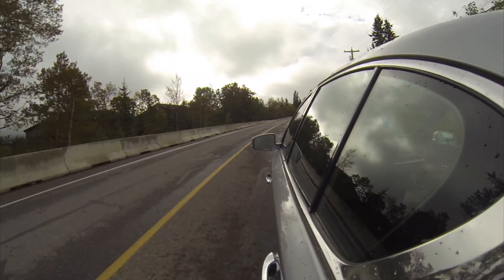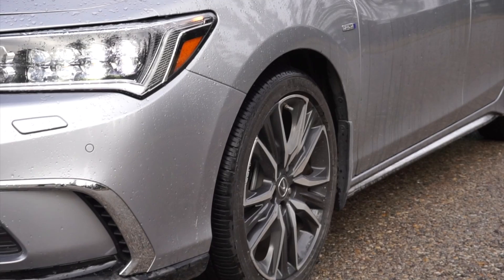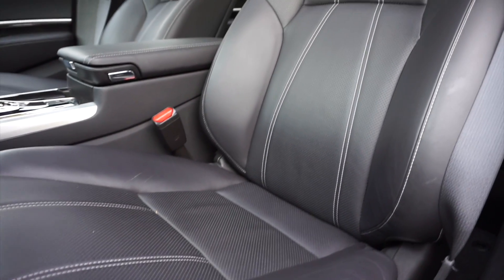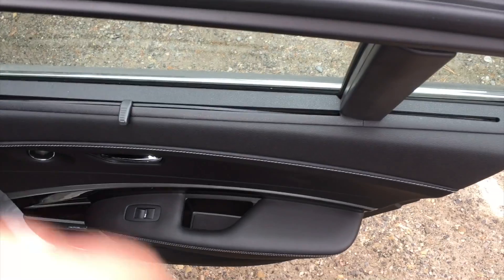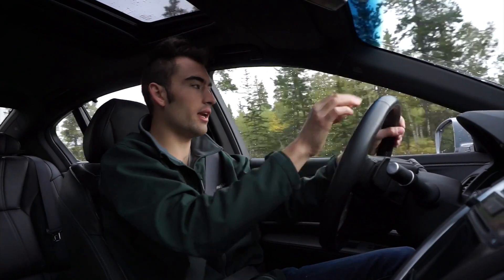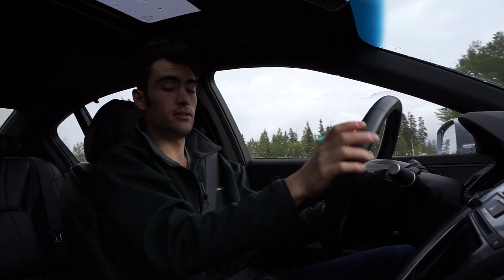At highway speed, you hear a little bit of wind noise over the wing mirrors. In Canada there are two trims: the Tech and the Elite. The Tech comes with close to everything you could imagine, but the Elite adds a few nice extras — a 360-degree camera, ventilated front seats, sun shades integrated into the rear door cards, and the upgraded Krell 14-speaker sound system. With the base RLX, you still get all the safety equipment, heated outer seats, a heated steering wheel, and all the leather you see here as standard.